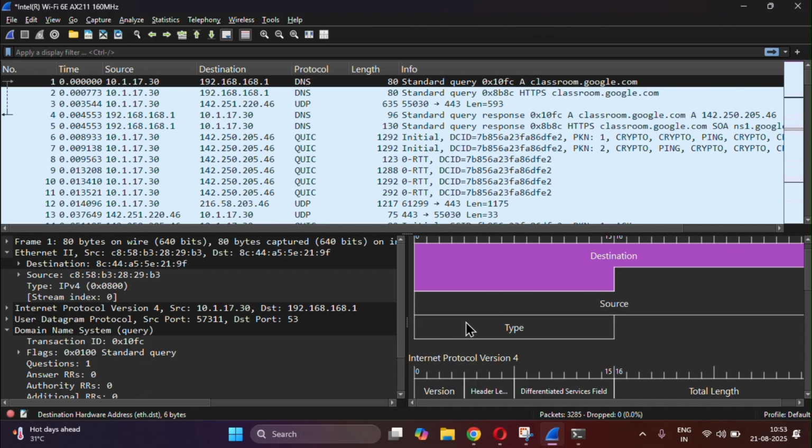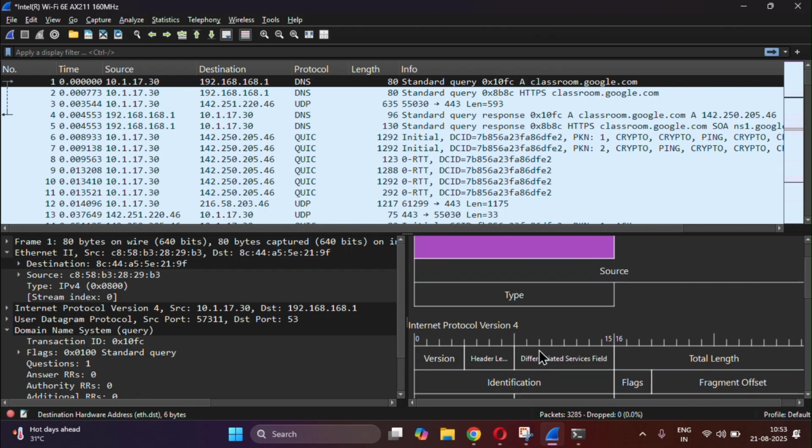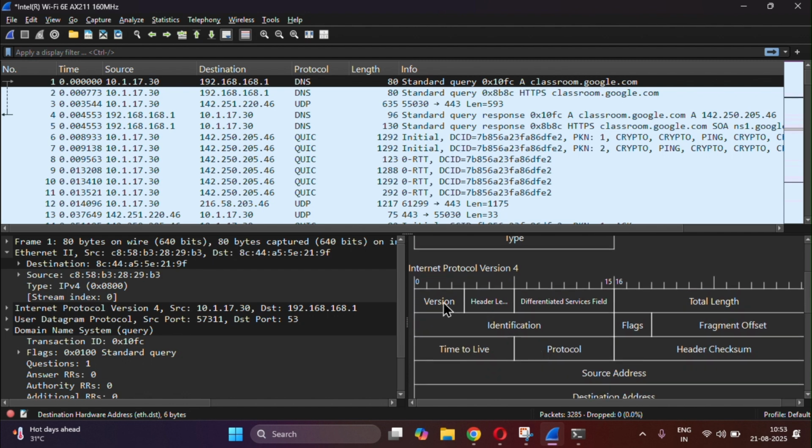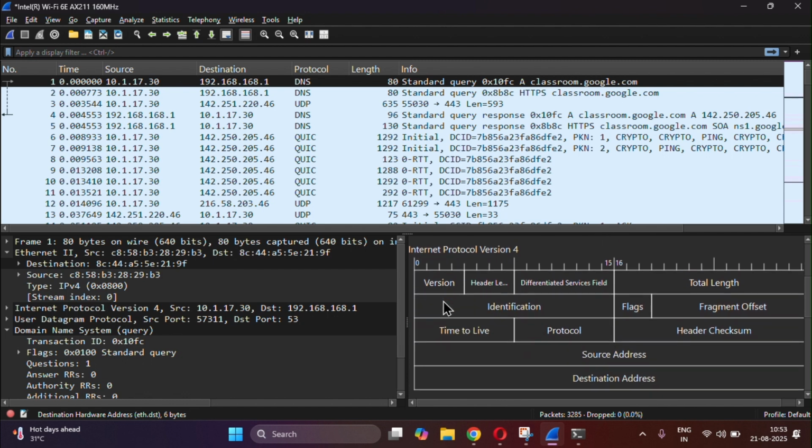Next after this Ethernet frame is the payload of the Ethernet frame. Within the payload, the next protocol is IPv4. Inside IPv4, here is the header. We have the version field, which is 4 bits or half a byte. The next half a byte is the header length, which here is 5, which tells that 5 times 4 bytes is the header length. So the IP header length is 20. The differentiated service field is 8 bits, 1 byte. Then 2 bytes specify the total length.